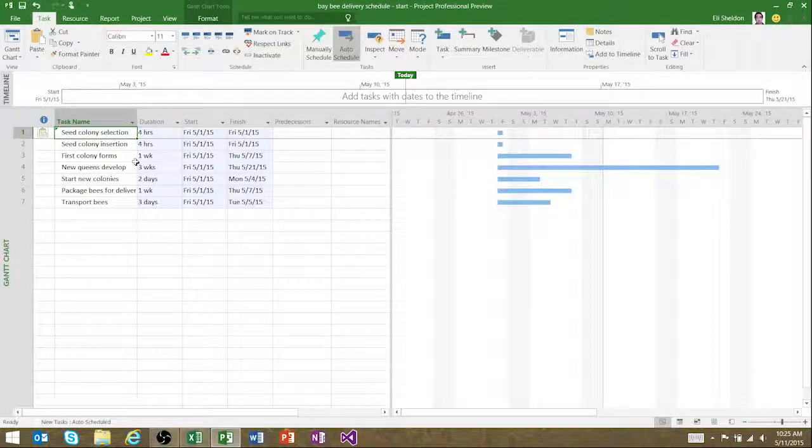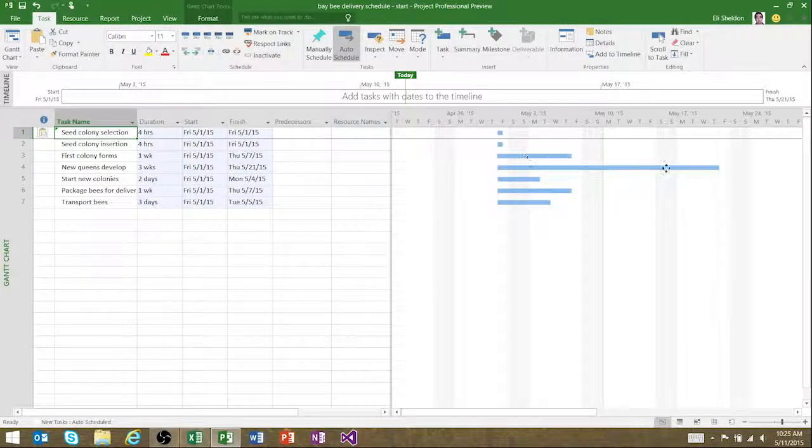And you can see right away we get that nice spreadsheet view of those two columns, the task name and the duration. But Project has also taken those durations and come up with the start and finish date based on today's date, or based on the start date of the project, which I set to May 1st. And you also get the very beginnings of a Gantt chart on the right.